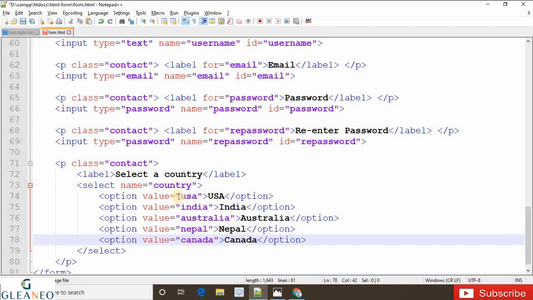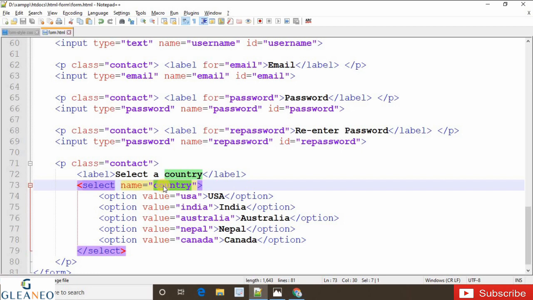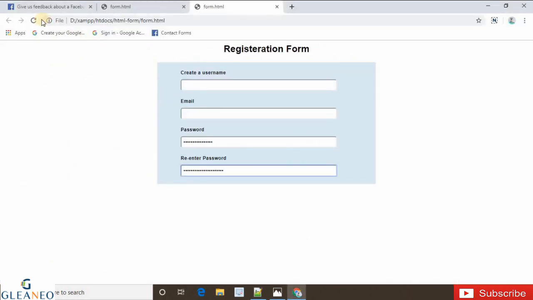So we have created 5 options inside the list here. Let's save this file and see in the browser. Look at here, the user can select any country they want.